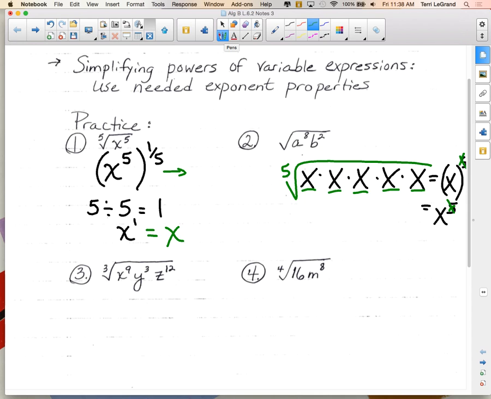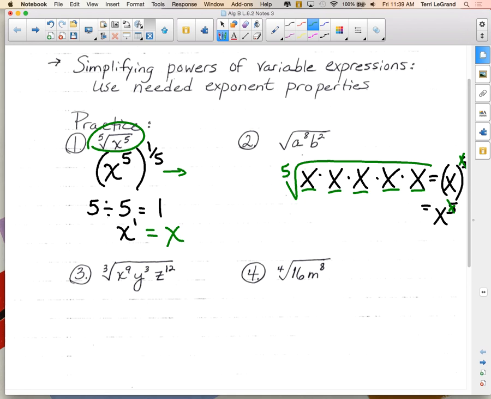Typically we start with it like this, and then we move to writing it as its radical. Now it's starting as a radical, and we're undoing it. We're writing it as a power to a power. So this is X to the 5th power, which needs the 5th root, which is the same as taking it to the 1/5 power. If you have to find the root of something, it becomes the denominator of a fraction.